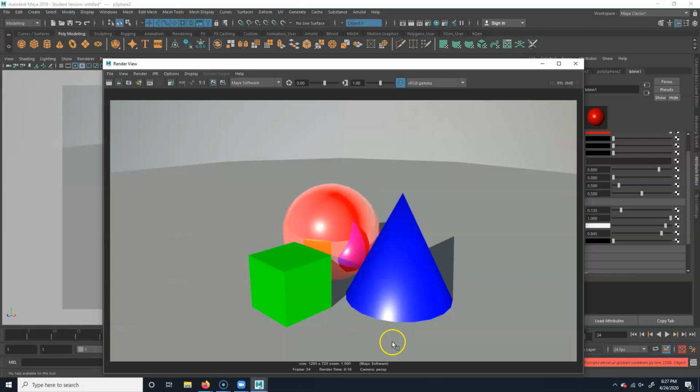Okay, so now you can see with this one, it has no reflectivity and no specular highlight, so it's just a nice matte. This one has the specular highlight. See the highlight here, but no reflectivity. And this one has a higher reflectivity and it has the specular highlight. But you might want to play around with those.